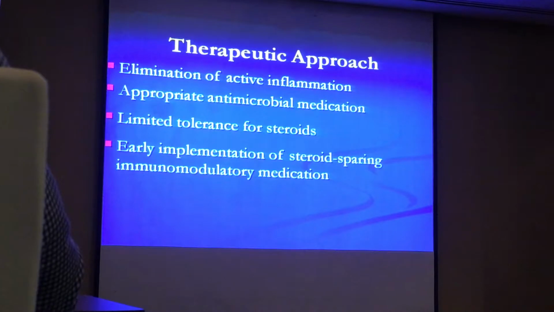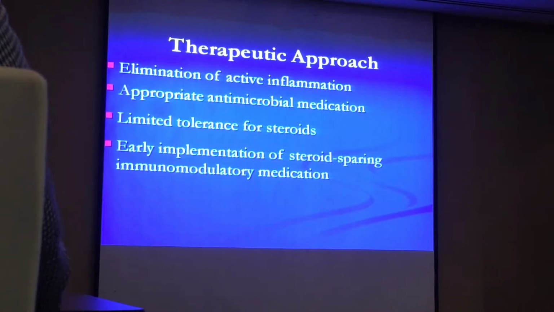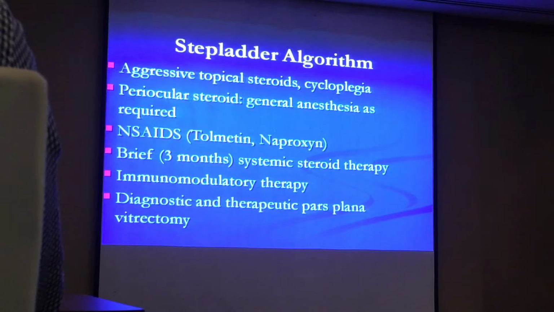If you think there's any potential infection, let's try to control that. And then you basically use a little steroid for this aspect. And then for these children, you can implement a steroid-sparing agent. Like I said, if you want to go to a higher dose of that, you should, and you can go much higher dose than adults.